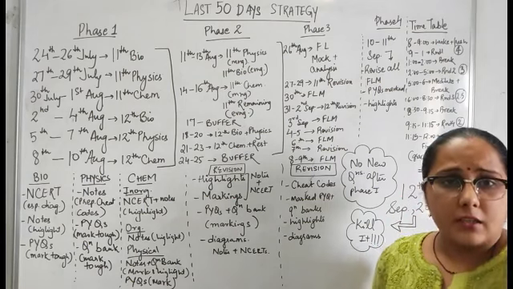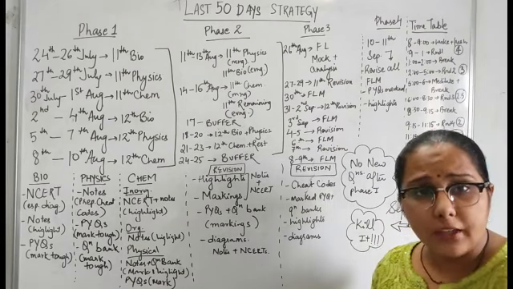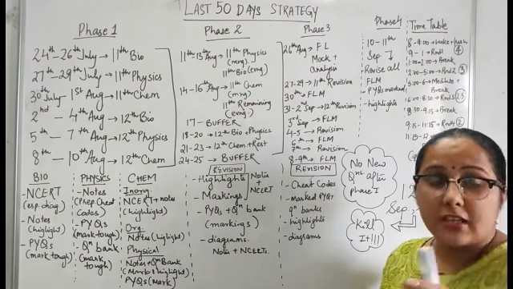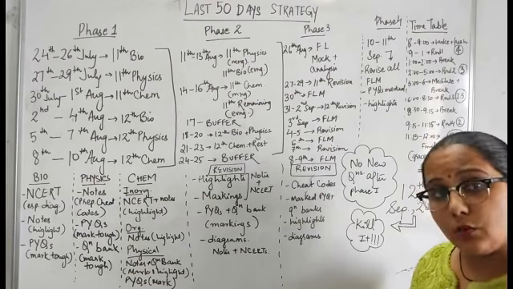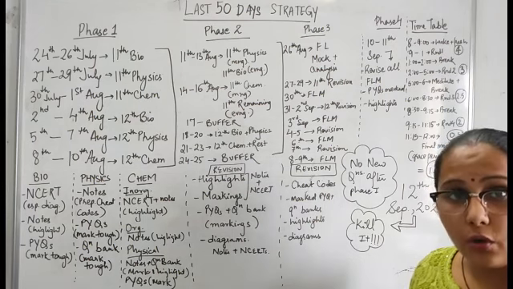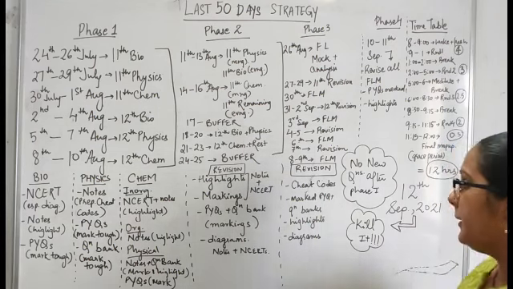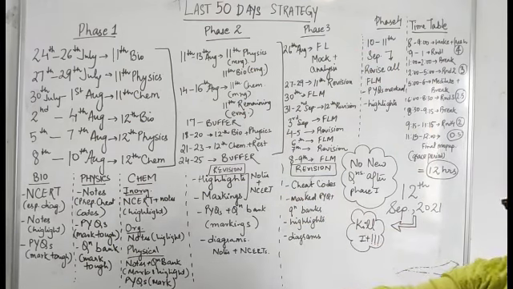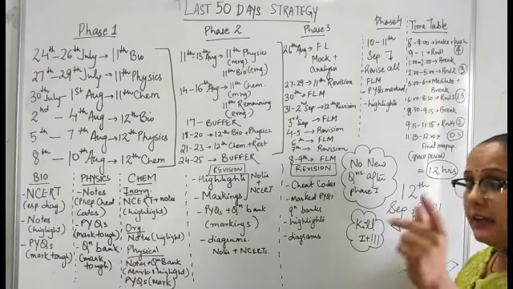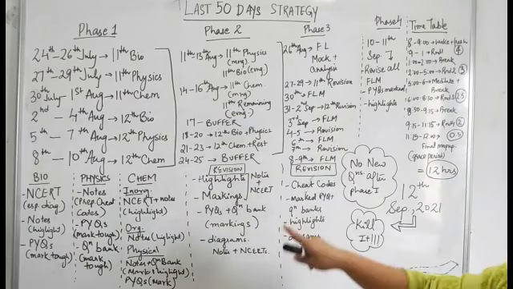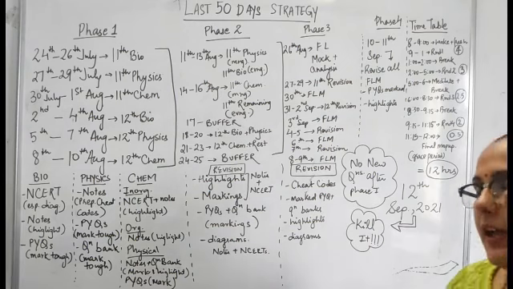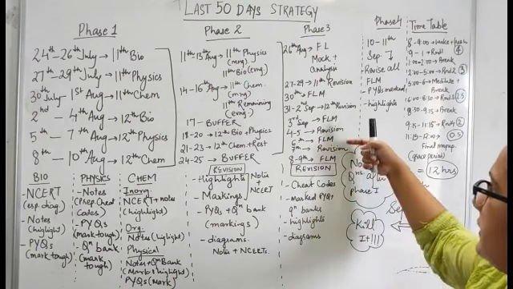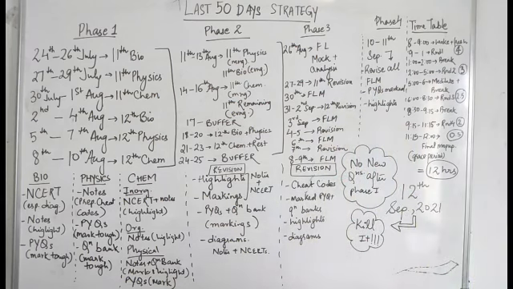But giving mocks is not just the only thing. You have to give the mocks, and that too in the 2 to 5 p.m. batch, and again you have to analyze those mocks to understand where you are going wrong, what you are doing wrong, right? So in this phase 3 of the revision, you have to go through the cheat codes which you had prepared for physics, physical chemistry and even organic. You have to again go through the marked previous year questions and question banks, and you have to again go through diagrams, again go through highlights. This is the way that you will revise in these 3-4 revision slots, okay?